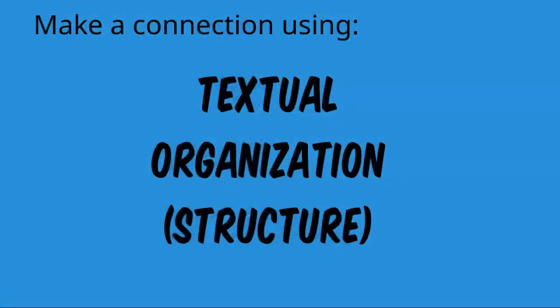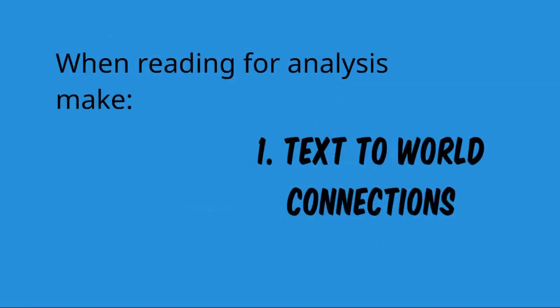When reading for analysis, this is really important. Now, we already mentioned these three things that are next, but I want to reinforce them because they're really important when you're reading for analysis, and they're really important to help you write your analysis. When reading for analysis, make text-to-world connections. That is the best thing to do after you're done. At the end of your analysis, people are often saying, "How do I write analysis?" You make text-to-world connections. Number two, text-to-text connections.